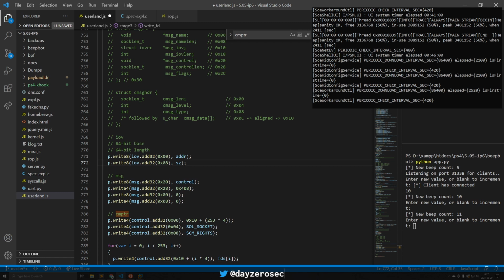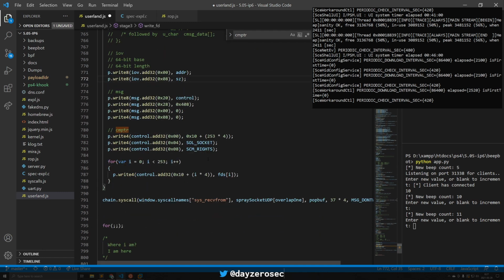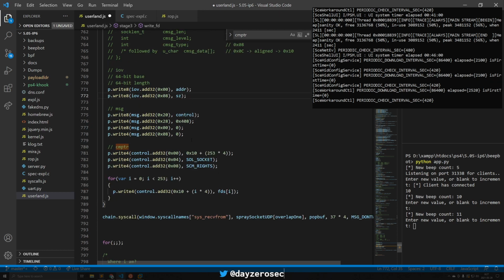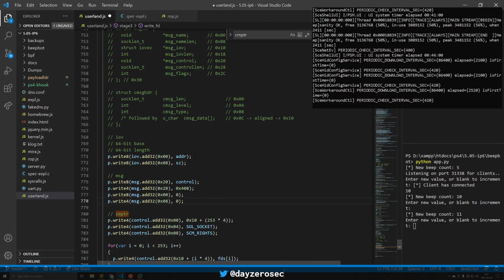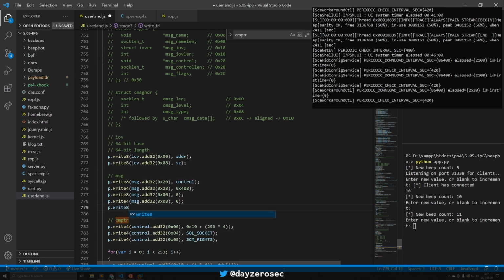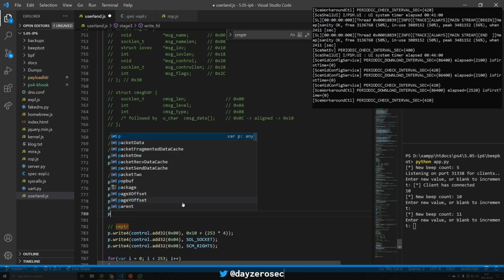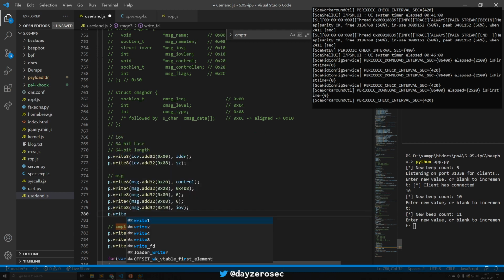We do need to set up the IOV pointer in the message, so let's do that real fast as well. That's going to be at message IOV, which is at hex 10. So we'll do p.write8 message.add32 hex 10. That's going to be set to the IOV address, and our IOV count is going to be 1.